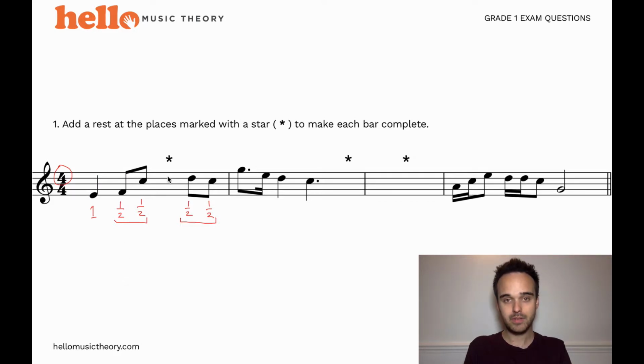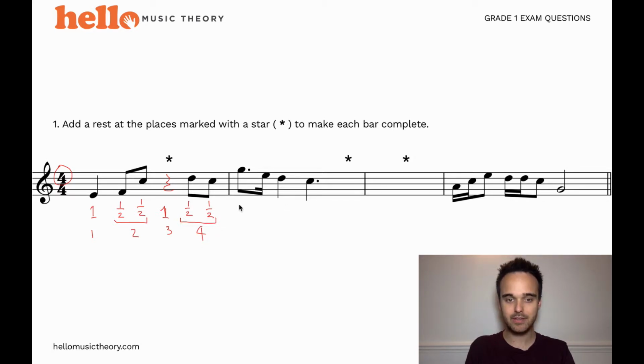Now hopefully you've learned a bit about rests already, but that looks like this. This is the rest for a crotchet, like that. So that's worth 1 beat. So now we've got another beat there, which is represented by that rest. And then we've got 1, 2, 3, 4 beats, which means that our time signature makes sense. So we're good for that bar. Let's have another look at the next bar, and then hopefully it'll make a bit more sense.